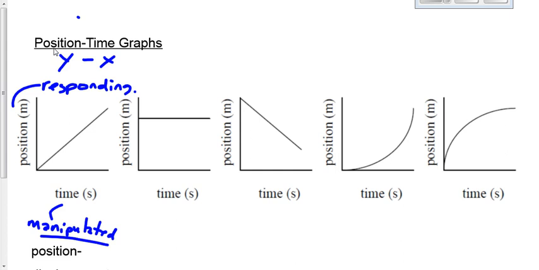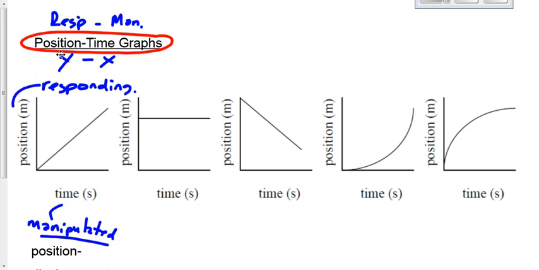And that something else that changes because of the manipulated variable is the responding variable. So this is a position time graph, or it's a y versus x graph, or you could even say responding versus manipulated, because the responding variable is always listed first. Think of it in all 3 ways, but when you do your labs or plot your graphs, make sure you title it like this. Whatever specifically the responding variable is, or y-axis is, versus whatever the x-axis is. Okay, that's the same for all 5 of these graphs.